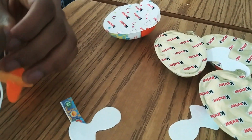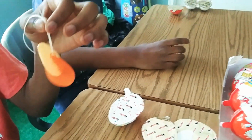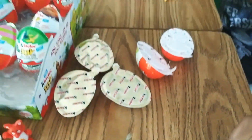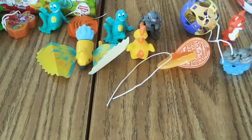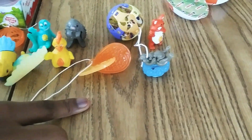Lucky, you got a chicken. I got an unoriginal piece of string. And an egg. Oh, the instructions. Get it? Yeah. Boom. Easy. And we're gonna tie up. Oh, no, we're not. Okay. Grab him. So we have a bird that was so difficult to make. We have this weird sloth thing over here. Eggs. And this chicken dude.